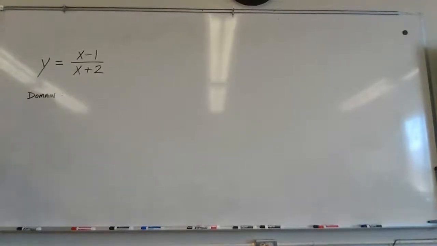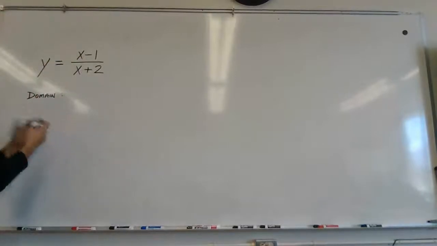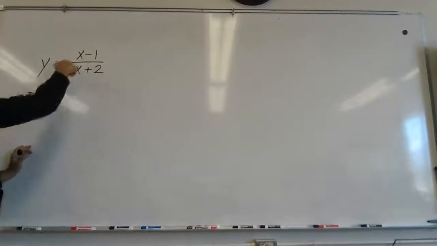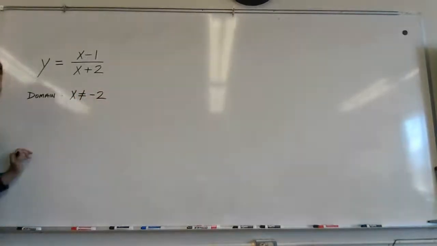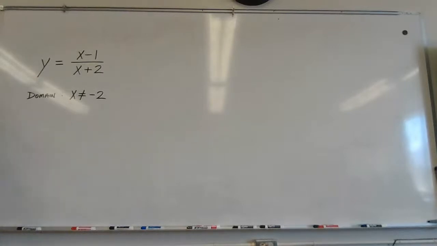So your thinking pattern has to go towards all that's happening here is some subtraction, some addition, and some division. So really all I have to worry about is division by 0, which means that this denominator here, this bottom, can't be 0. So that means that x can't be -2. So do you have any questions on that first step there? Sure? All right, great. X can't be -2. Now that'll lead to, in a minute, what does that actually mean graphically? Like, is there just going to be a little gap there, or what happens there? So yeah, very good. It's going to end up being a vertical asymptote. So we'll talk about why that is in a second.